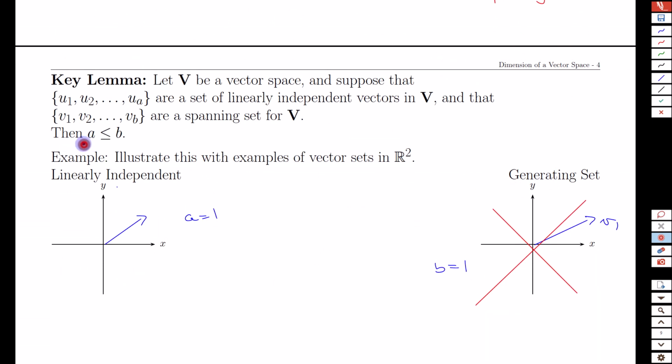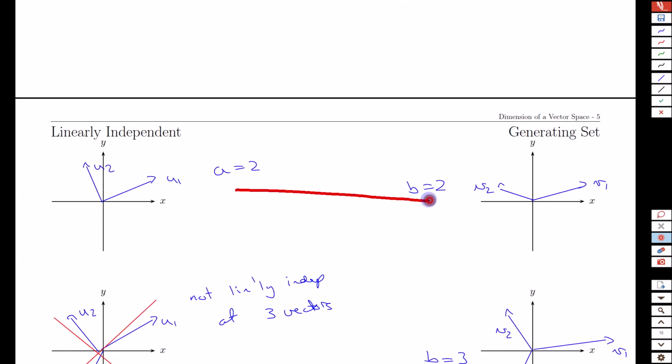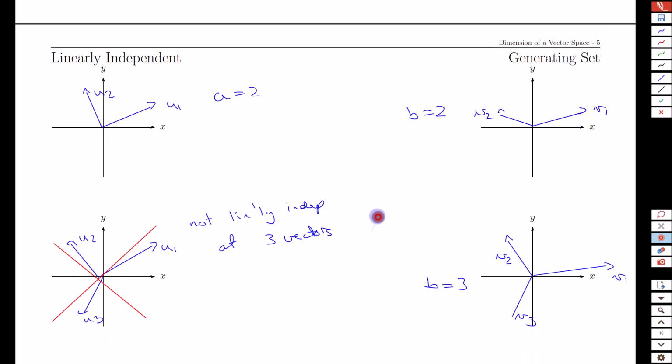And so we have this idea that linear independence compared to the size of a set that's a spanning set, we're going to have this tension. Spanning sets tend to be bigger, and the linearly independent sets have to have some limited size to them. Now again, proving that this strict matchup is true, the fact that we have an alignment where linear independence maxes out is exactly the same point where generating sets minimize out, that takes a little more work, but that's the idea that we're aiming for here.